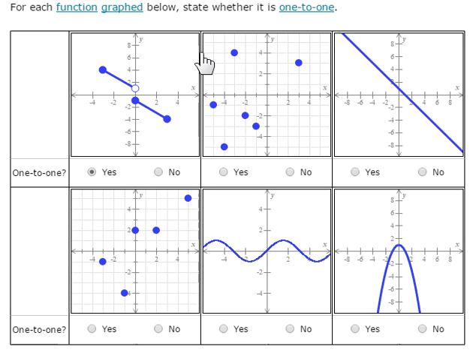So this one, and sometimes with the single dots you have to be careful. This one's at 4, this one's at 3, this one's at -1, so none of those are on the same horizontal line, so that means it is one-to-one. It passes the horizontal line test. A line definitely passes.